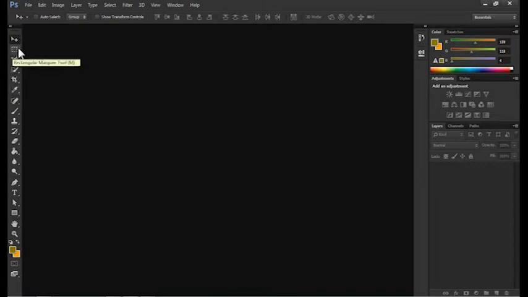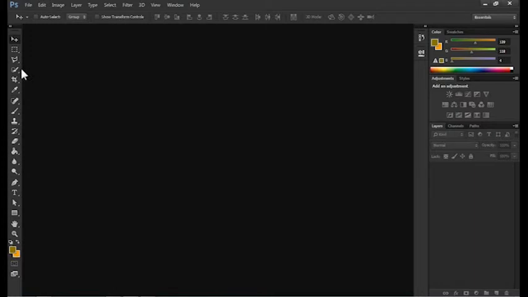Now, the other thing that's worth noting with the toolbar is there is a lot more to it than meets the eye. Almost every tool on the Photoshop toolbar actually has several tools in that location, and you can tell any tool that has that going on because it will have this tiny little triangle icon in the bottom right hand corner. If you see that triangle icon, what that means is that there is more than one tool in that location.